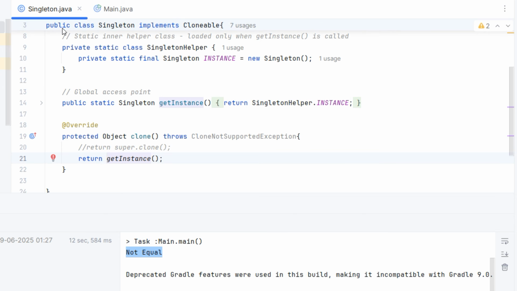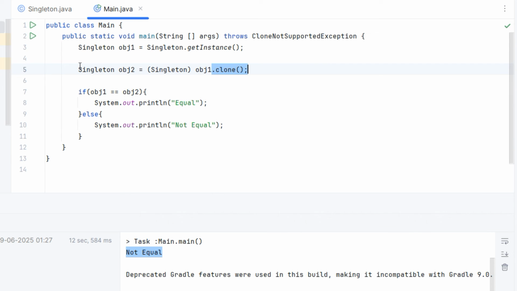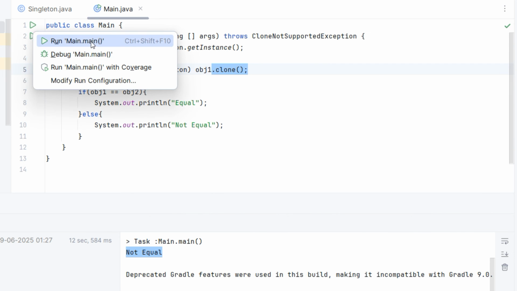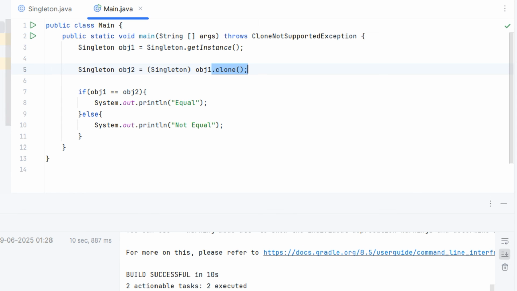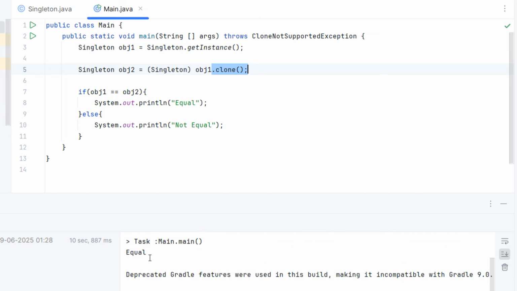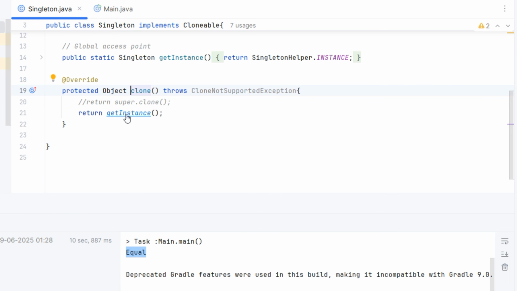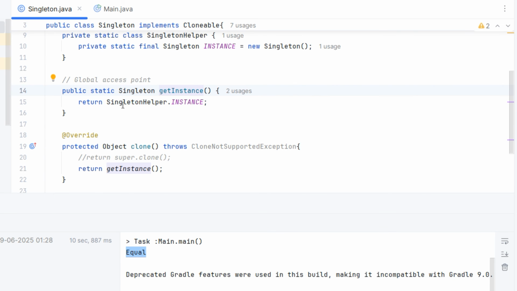Now if we run the main class, you can see this is coming as equal, because in this line we are getting the same object. So if you call clone here, it is calling getInstance, and getInstance is basically returning the already created object of that singleton. So this is the way we can fix it.